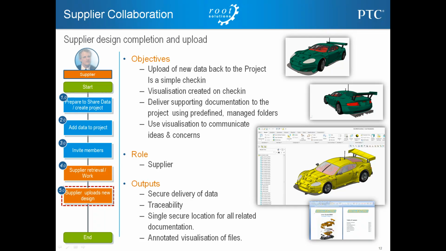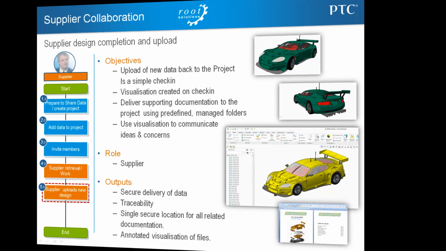So let's now take a look at the demonstration where I'm still in the role of Kaylee Fry. I'm going to add my own design data to the assembly which has been shared to the project, and I'm just going to check that back into the system and create these different iterations that we've been speaking about.